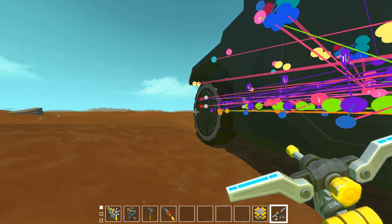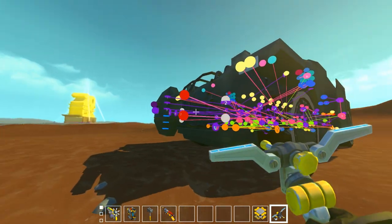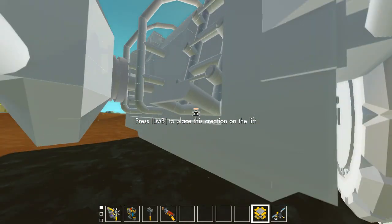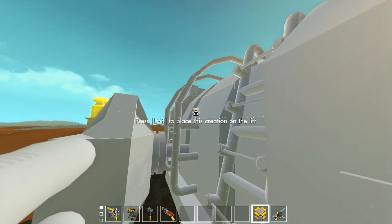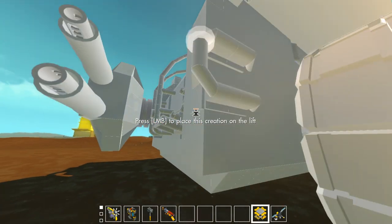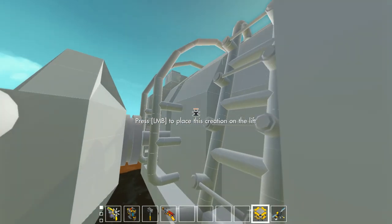If we just go round the back, I've got this rail system, as you can see there, and that's what it's got in the actual movie. I've tried to make it look as though it's got one here. Let's see if I can get up this ladder here. Come on, Spexxy, you can do this. Get on the ladder. Oh, come on. And let's try again. And there we go.